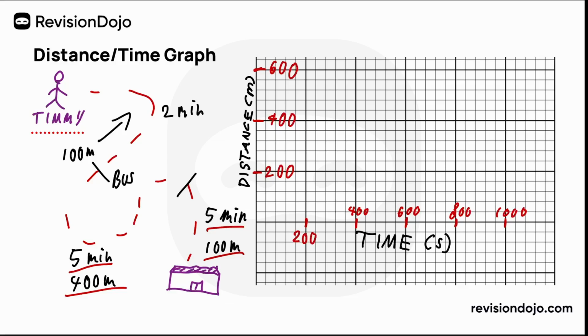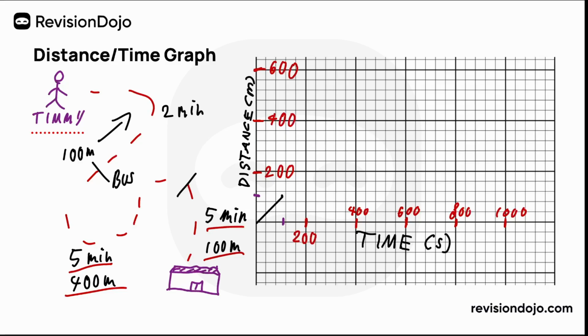As we can see, 2 minutes being approximately 120 seconds means that this leg of the trip must end around maybe here. Alright, well, we can already draw the first line of this graph then, here in the middle. It goes from 0, of course, time 0 and distance 0, it's Timmy's house, up to that point. Now, the next leg lasts 5 minutes, which is 300 seconds, and it covers 400 meters.